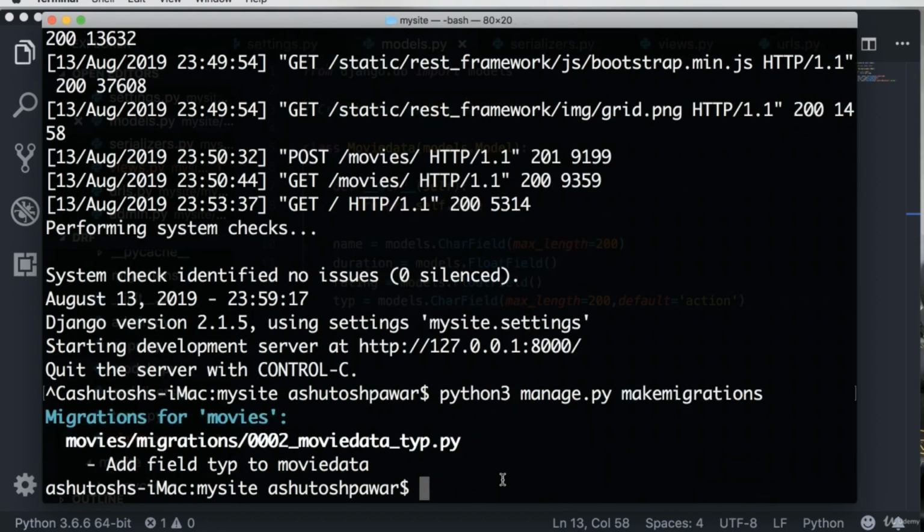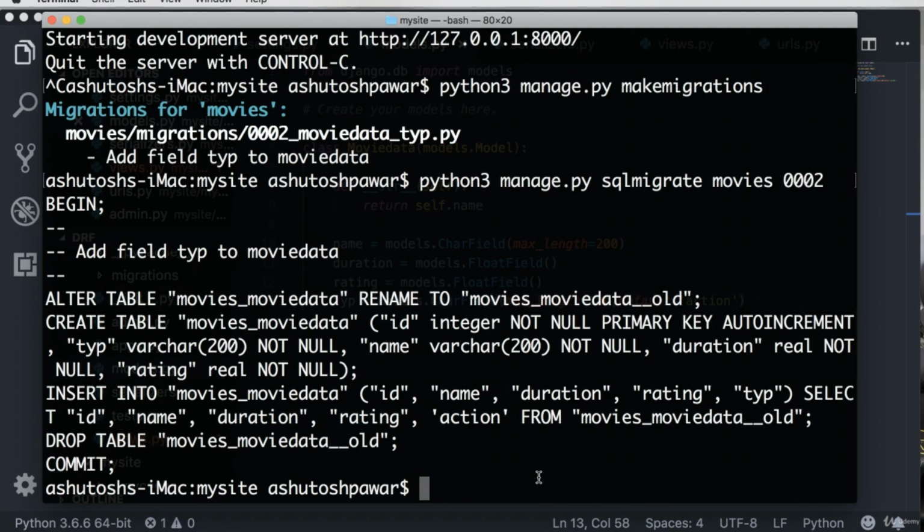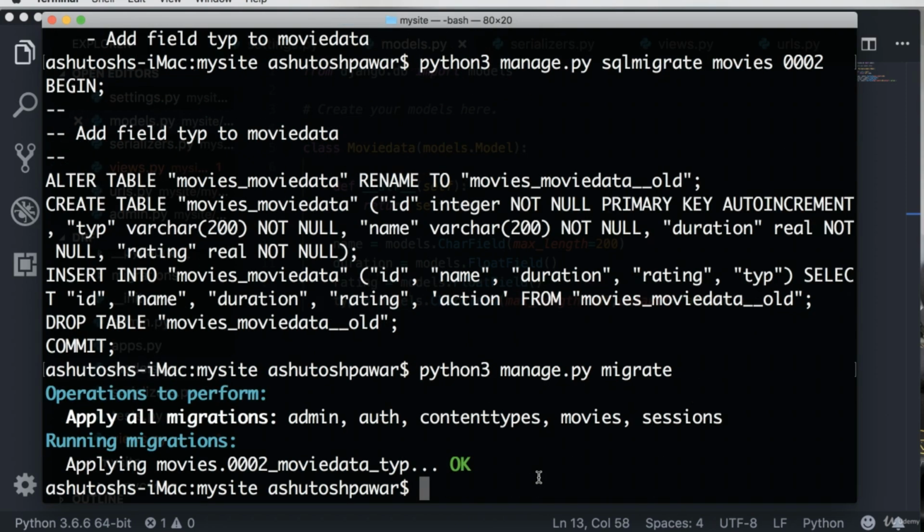Then I type in python3 manage.py sqlmigrate movies 0002. Now let's type in python3 manage.py migrate. When I hit enter, the modifications to the database are now complete.